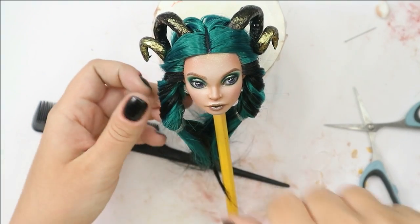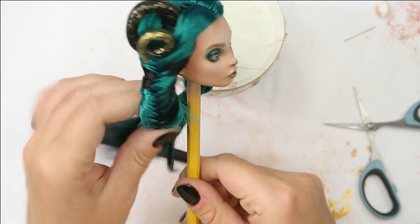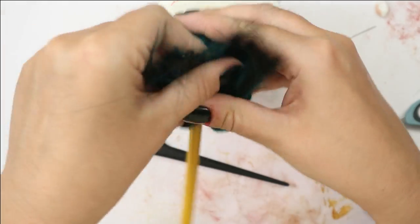Then I connect the braids on the back of the head and I cover the place of the connection with the rest of the hair.